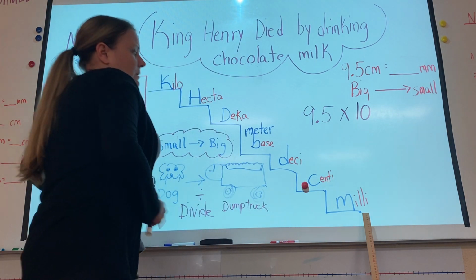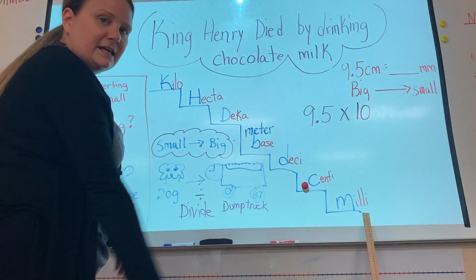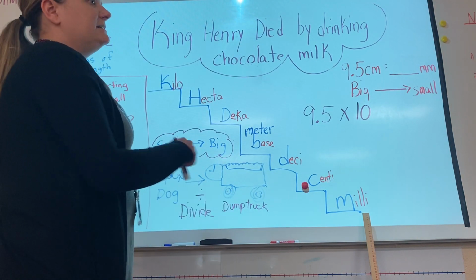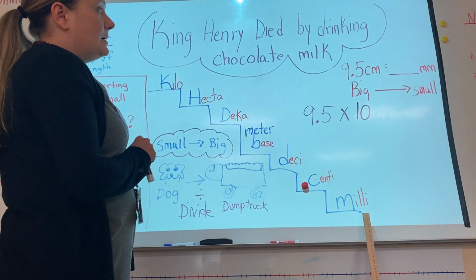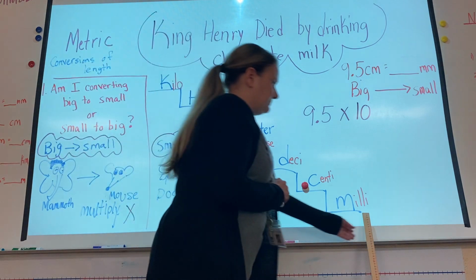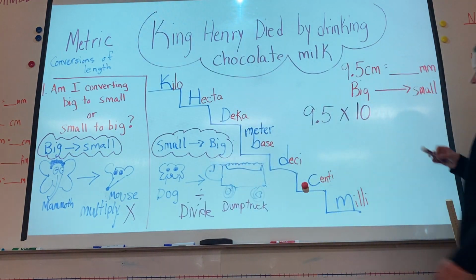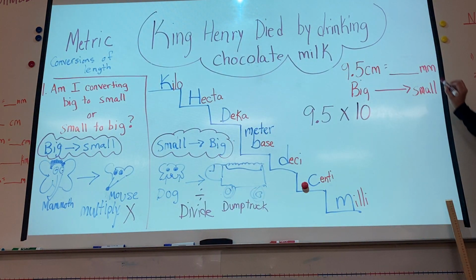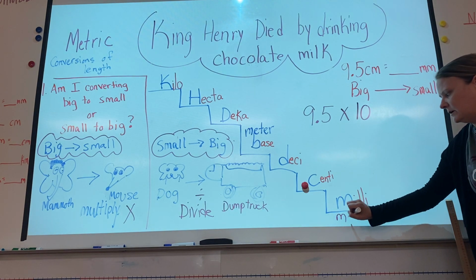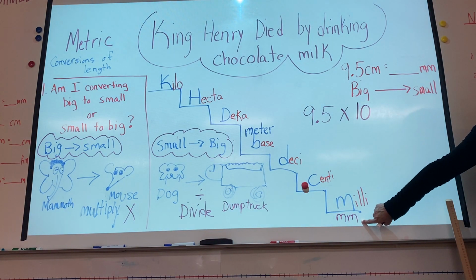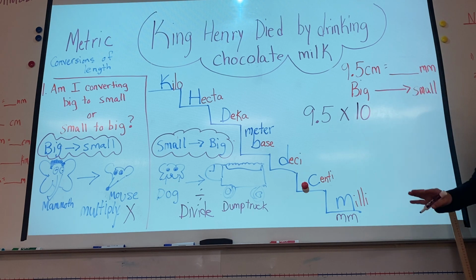How many times do I need to jump, just like we did with powers of 10, or how many times do I need to move on the stairs to get to millimeter? Which one of these staircases is millimeter? Here it is, right here. And if you want to make a little note under milli, that it's going to look like millimeters so you don't get confused with meter, please do. This can be tricky. This is one of the trickier lessons in 5th grade.